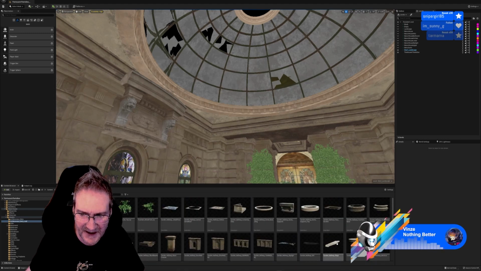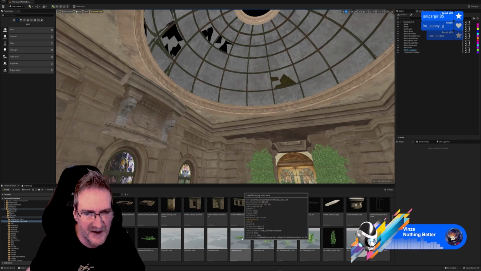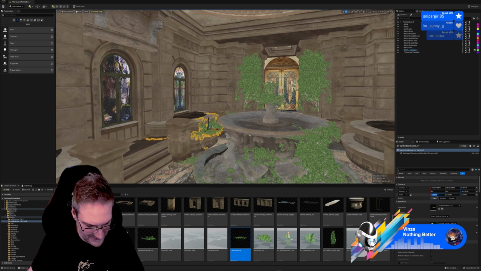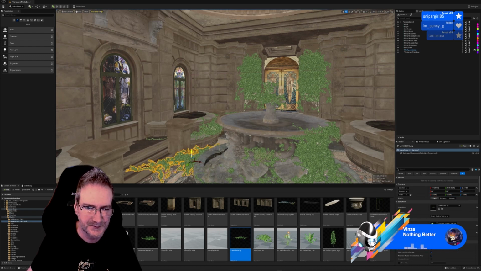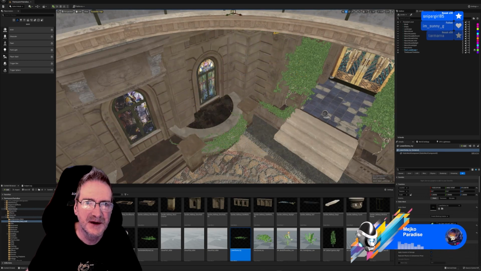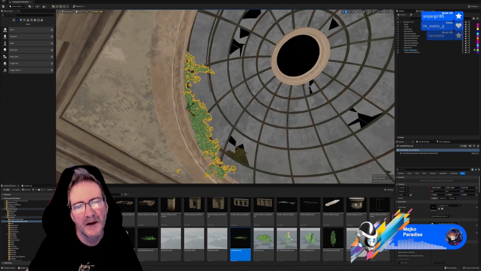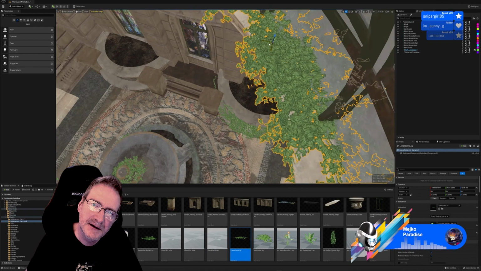Corner square. Did I not bring this in? How could I forget to bring half of this ivy in? Oh no, here we go. Lower dome ivy. I did bring it in. Let's scale it up. And this shouldn't be too difficult to place because we can really place it anywhere. It's just meant to go on the upper edge of the dome, and just overhang it a little bit.